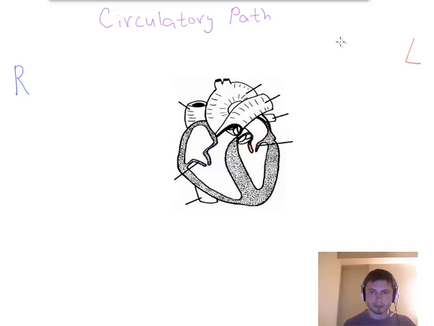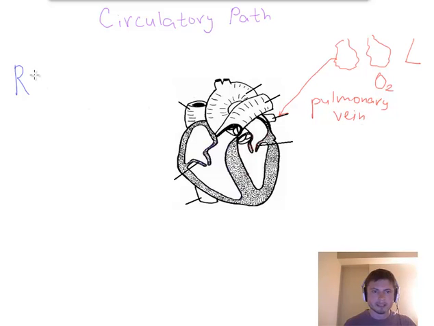Let's start with the lungs. Inside the lungs, the blood changes from deoxygenated to oxygenated. It acquires oxygen and moves into this region right here that we call pulmonary vein. This is a pulmonary vein, and this will be number one here.